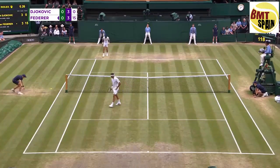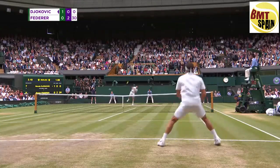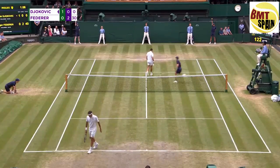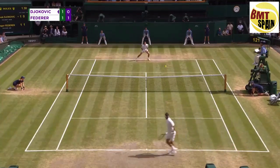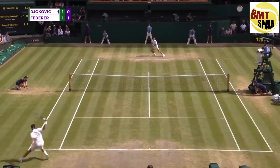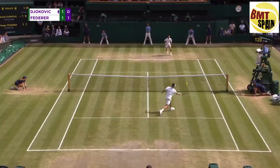So I divided the points, or let's say the videos, into 4 categories. One where you can really step in, meaning the ball is within 1 meter of you and you are actually able to step into the ball. 2, you have to stretch to get to the ball. 3, where you are playing on the run. And 4, where you don't have the time to react.